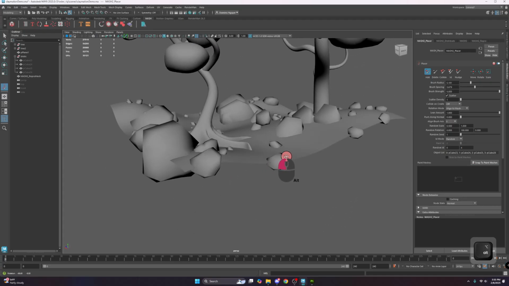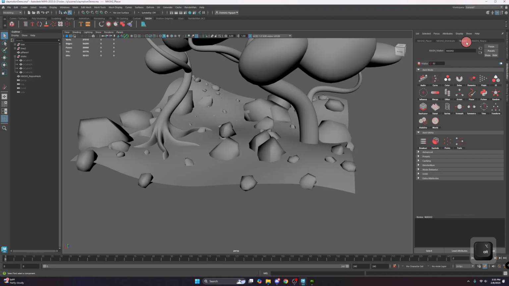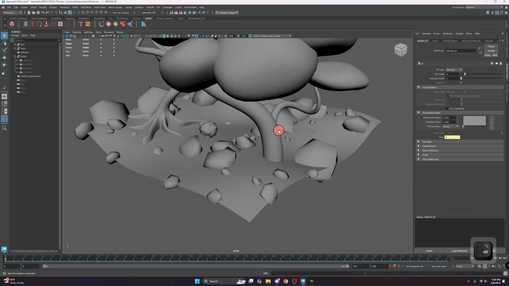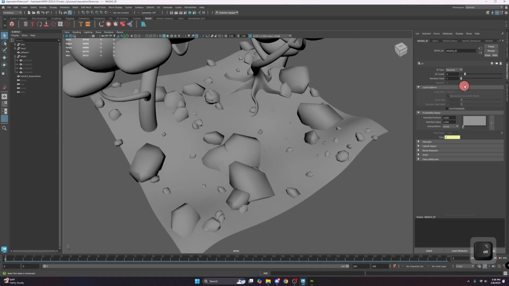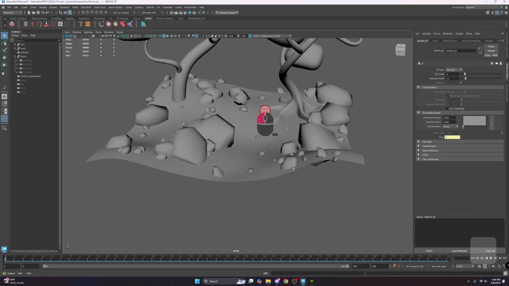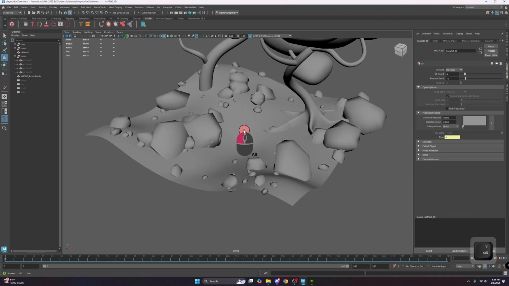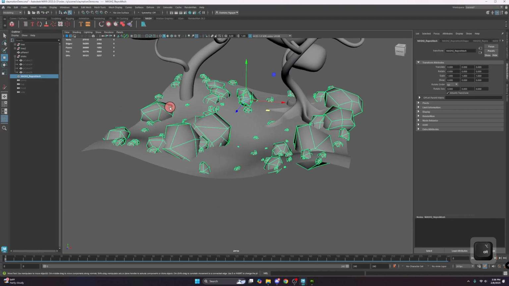One final node that I'm going to add in here is called an ID node. So if I go back to my MASH library up here, there's an ID node that I can click on, and this allows me to also further randomize the objects that I have on here. So the ID count is still 4, but I can turn that down or up depending on which objects I want to be randomized. But I'm going to leave that alone, and this will just, as you see, rotate or continue to further randomize which objects I have where, which is pretty nice. So with all that being said, I think we're best to leave that alone for now.